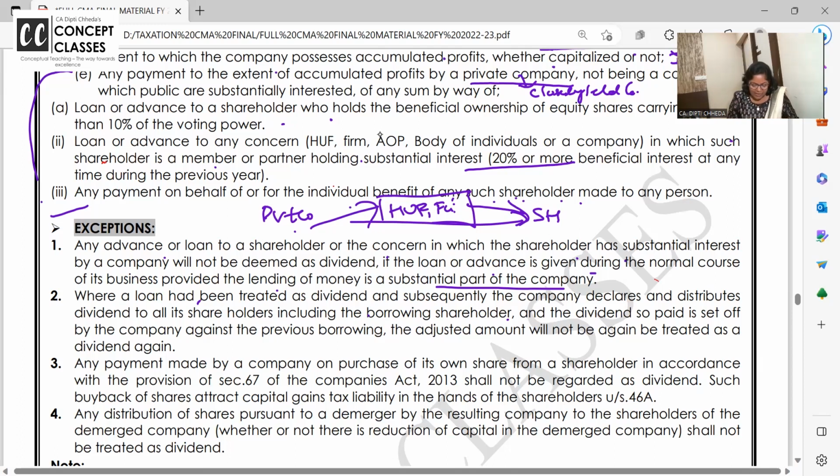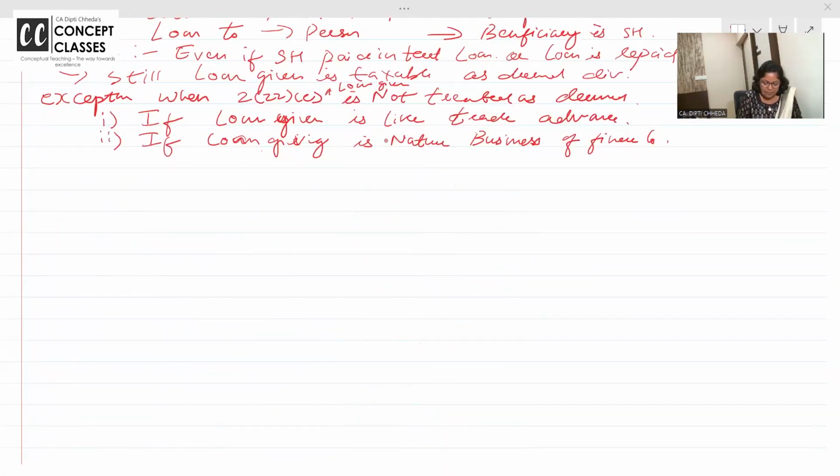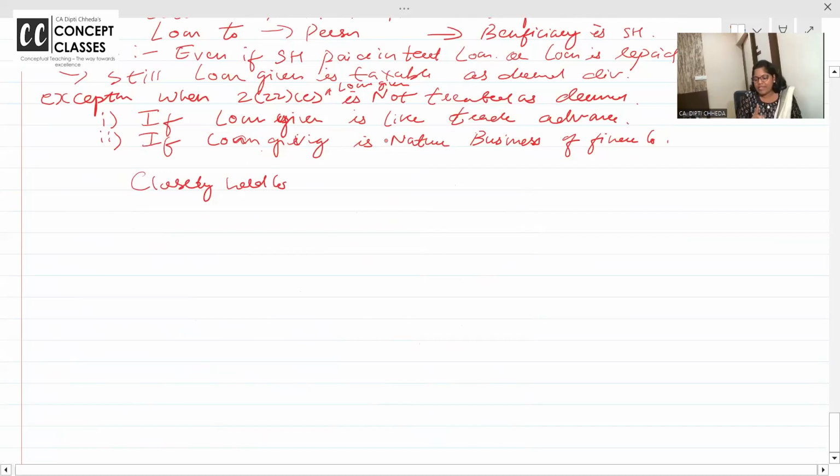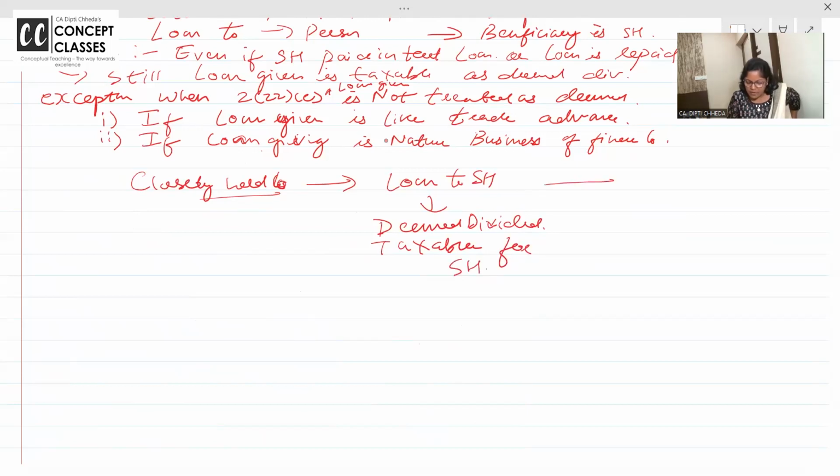Super. इसको ड्रॉ करके मैं बताती हूँ आपको. लैंग्वेज ऐसा है लेकिन बहुत इजी है. See, closely held company. Only the fifth point is for closely held company, private company, you can say. Gave loan to shareholder. So loan dete se this is treated as what? Deemed dividend. Are you all with me? Loan dete se it is treated as deemed dividend, taxable for shareholder.